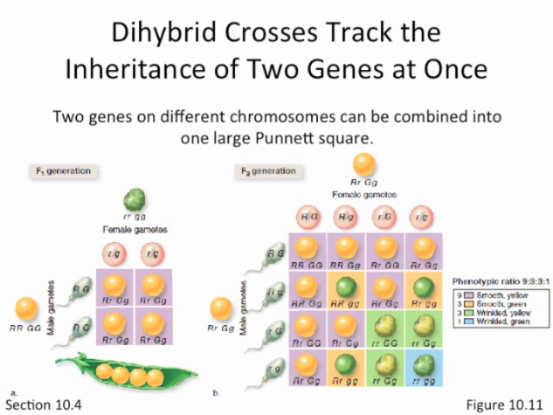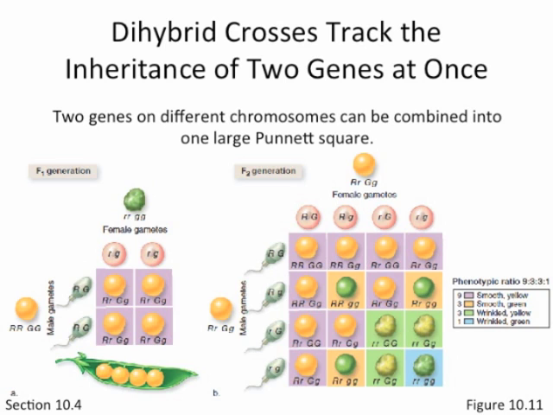Okay, so I want to just do this on the board because it helps if we write this out a little bit. So we've been talking about what are called monohybrid crosses. So one trait being passed from generation to generation. That's not all that interesting genetically. We don't really care about just looking at one trait at a time. We usually want to know a whole bunch of different traits at the same time.